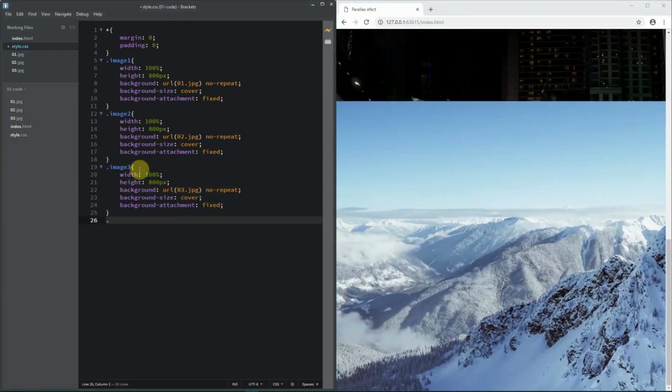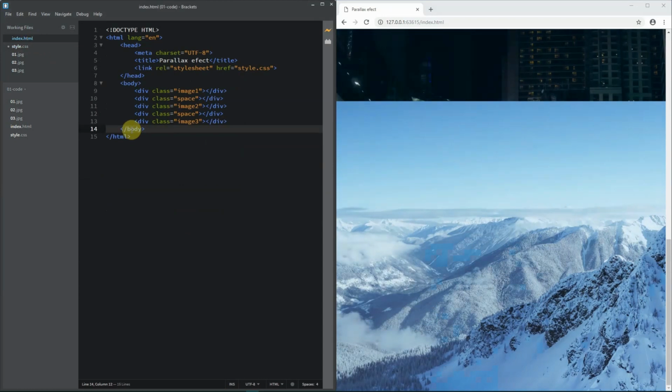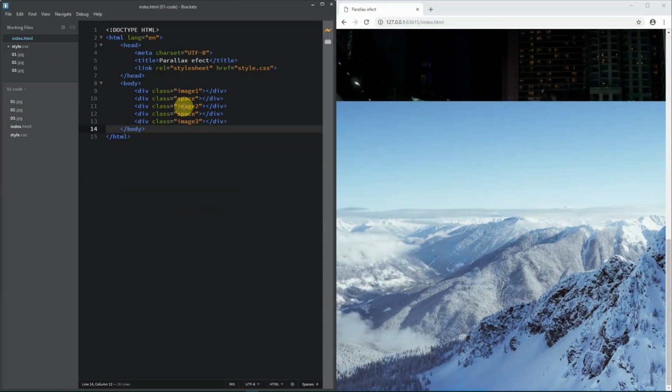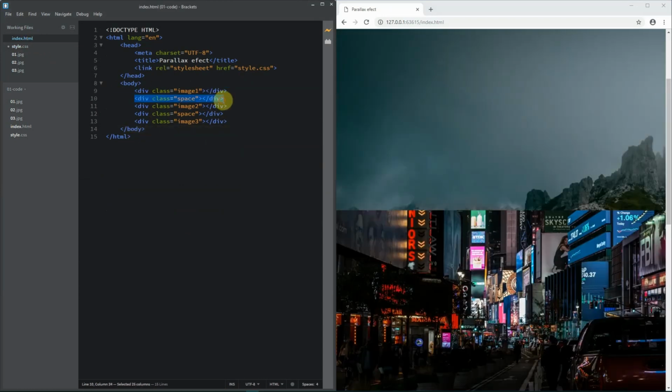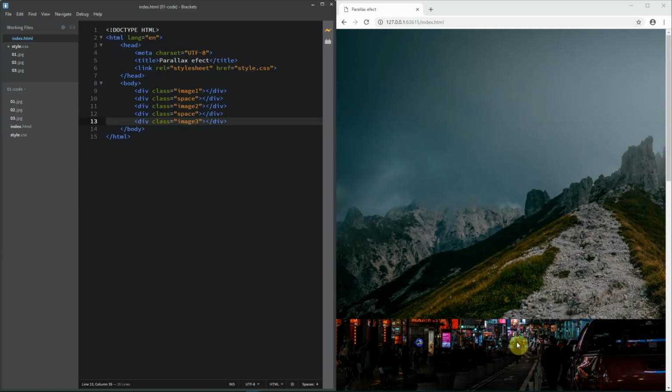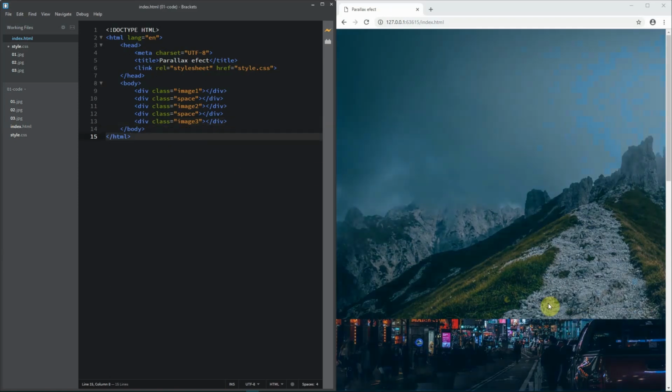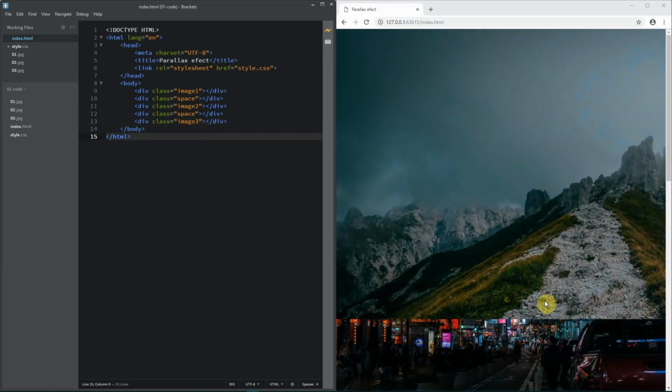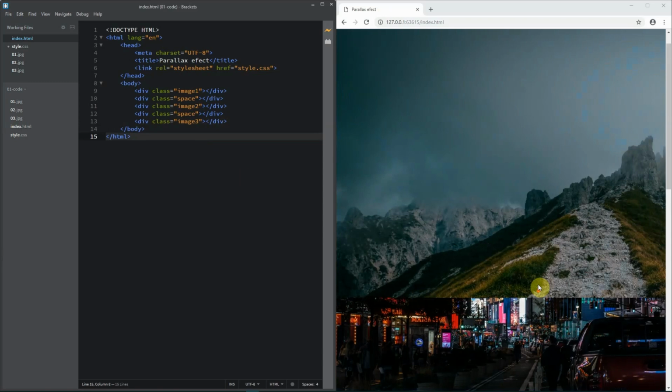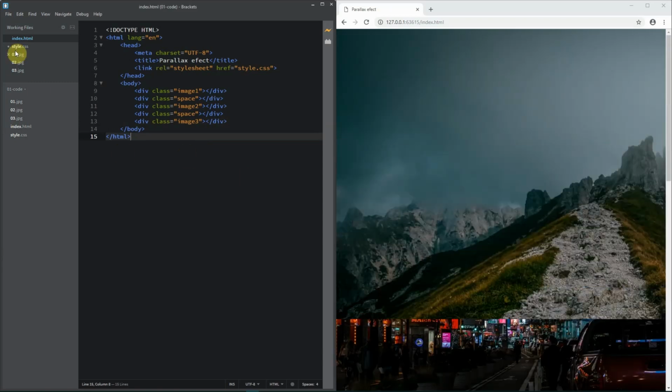Next, like we do in the HTML file, we set up a space, so between the images will be a white space, so you can put there your text, some information, what you want.